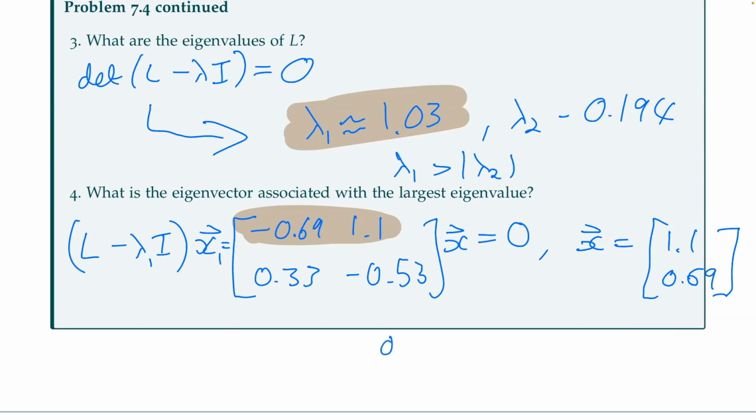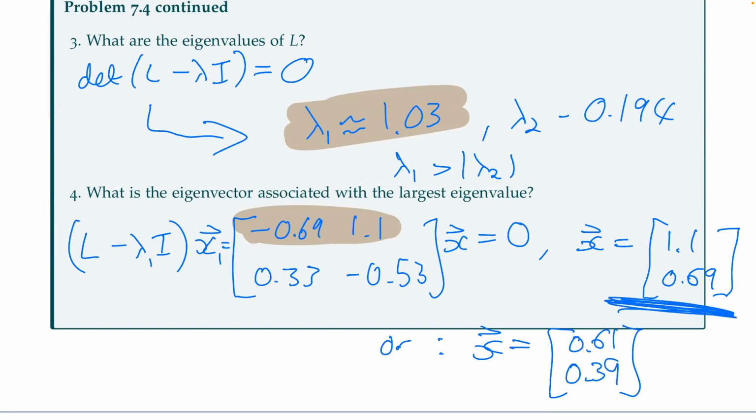So I'm going to write this now as 0.61, 0.39. And the way I got that was summing up these elements in x and dividing through by them. When you do that, you'll get a vector like this. So again, I appreciate I'm going through the calculations here and not really talking about them in too much detail. I just want to focus on the process of how we get to this answer. If you want to work through the calculations in your own time, please do.